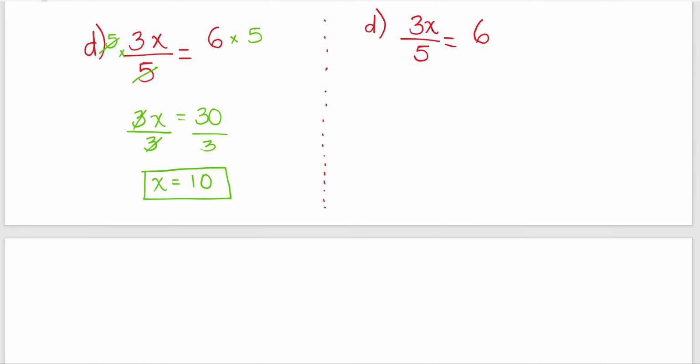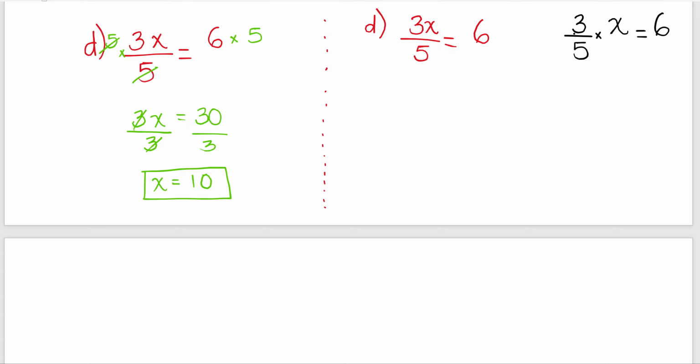I can say that I'm multiplying x by a fraction. Do you agree that this is the same as having 3 over 5 times x equals 6? It's exactly the same thing that I have here. So I can see 3 over 5 as a fraction that is timesing x. So what I can do, if this is a fraction and a fraction is treated as any other number, is divide by that fraction on both sides.